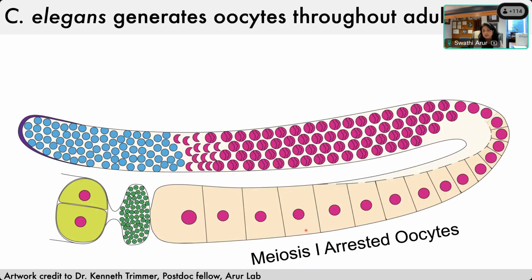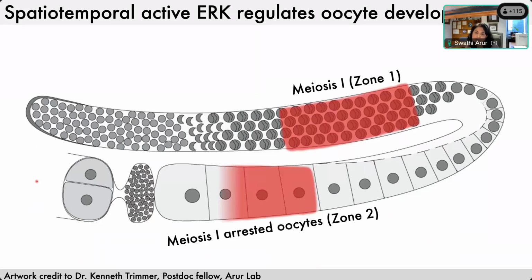These meiosis 1 arrested oocytes are very similar to the arrested oocytes that you see in humans, except that because worms are hermaphroditic, they receive a constant sperm signal in adulthood. And so every 20 minutes, once this worm is an adult, we can visualize events of how an oocyte exits its meiosis 1 arrest, enters meiosis 2, and goes through fertilization. In 1 hour, you can watch 3 of these events. And because it's C. elegans, we not only have dynamic control of how these events occur in a temporal fashion, we can also watch the signaling molecules that actually regulate the generation and formation of these oocytes.